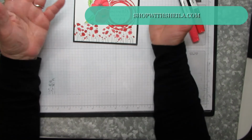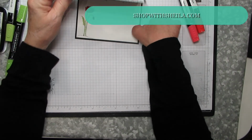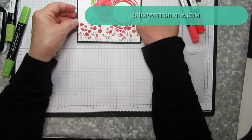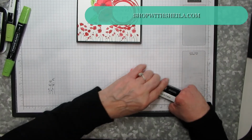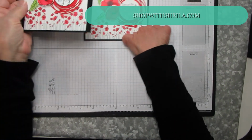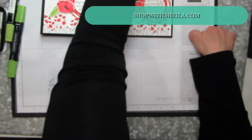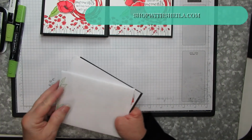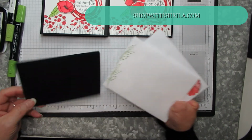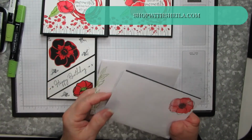All right, so now you can see how simple of a card this was. We have completed it. It didn't take long. There wasn't a lot of coloring. You have your dies to be able to cut it. So let's bring in the other one here. And now let's go ahead and bring in the other that I did that was using the poppies that we didn't use today. And we'll put them all here.